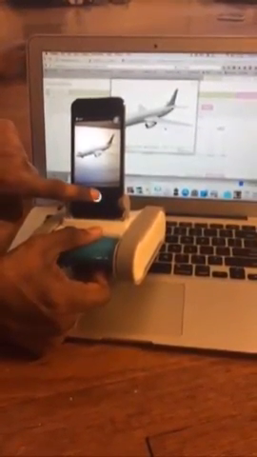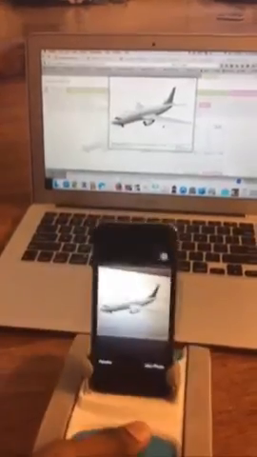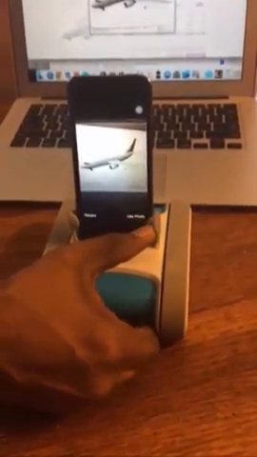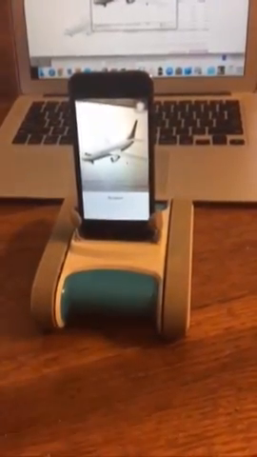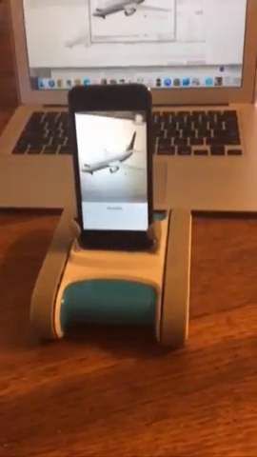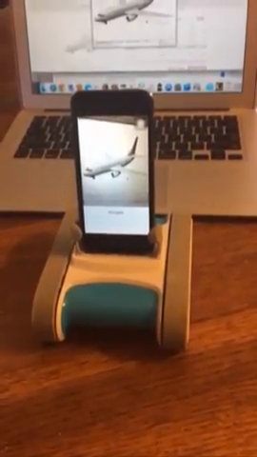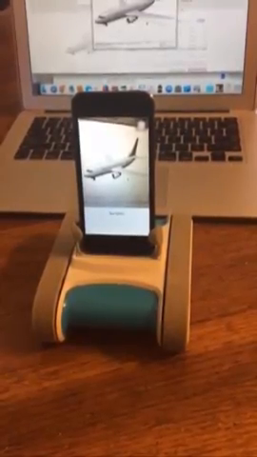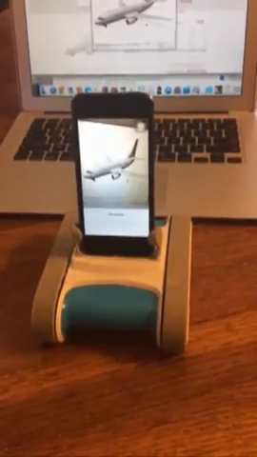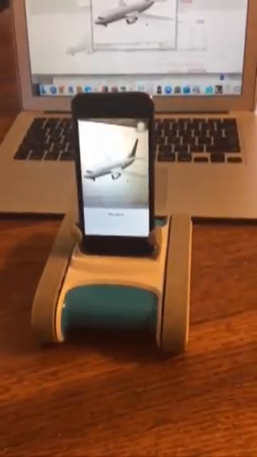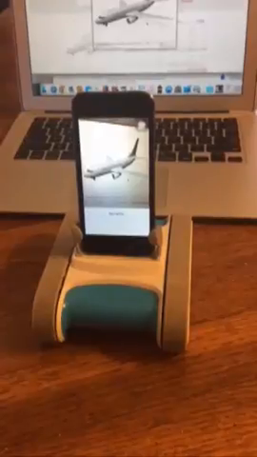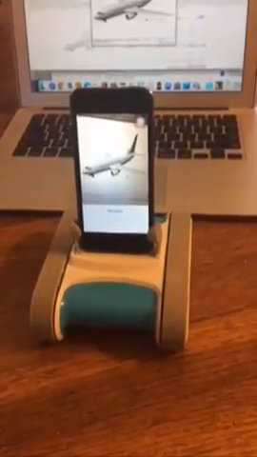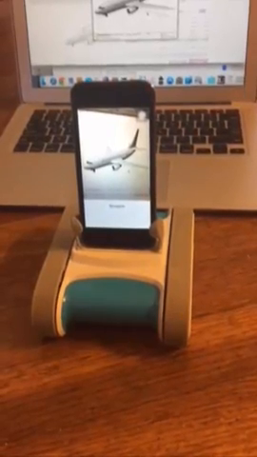Now we are taking the picture of the airplane, and Romo will recognize this using Spark and will say the name of the image. Airplane. Now you could hear the sound in the background.